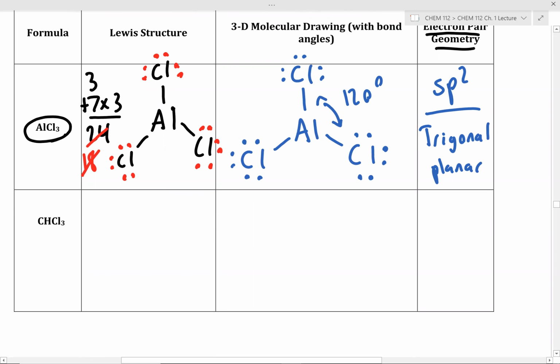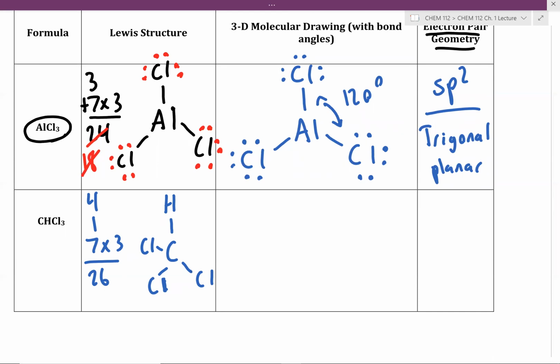So let's talk a little bit about the logic. So counting electrons, carbon contributes 4, hydrogen contributes 1, chlorine contributes 7, and we have 3 of them. Adding up our electrons, we have 26 electrons to work with. And what do we choose for our central atom? Carbon, yep. We then surround it with our 4 other atoms, and we form 1 bond each. Perfect. So far, so good.